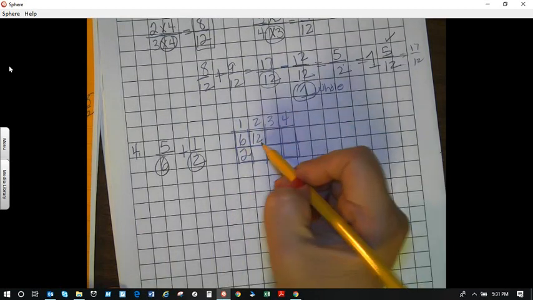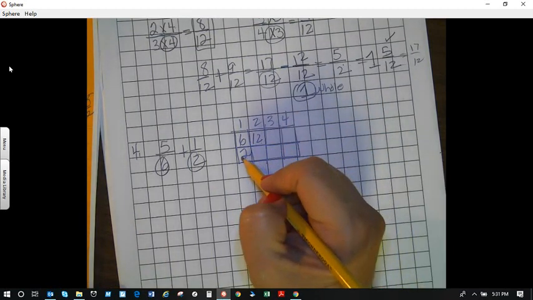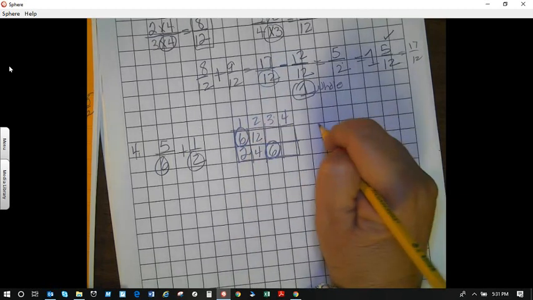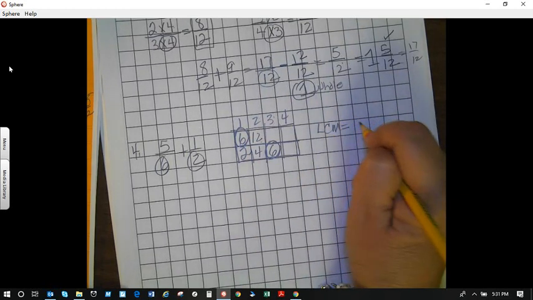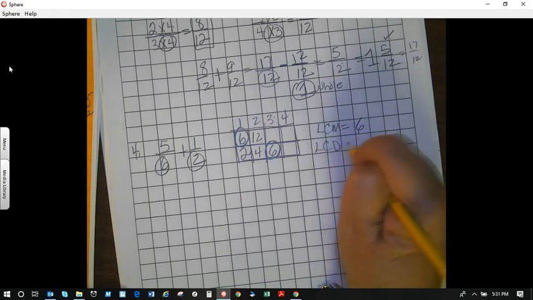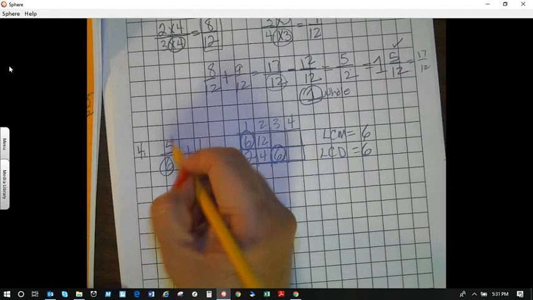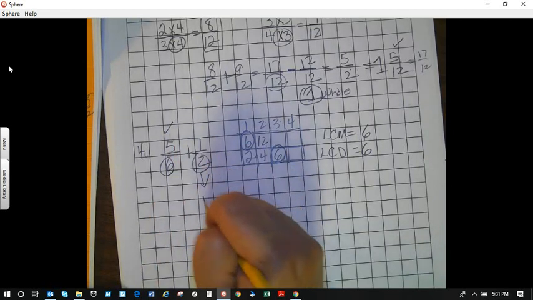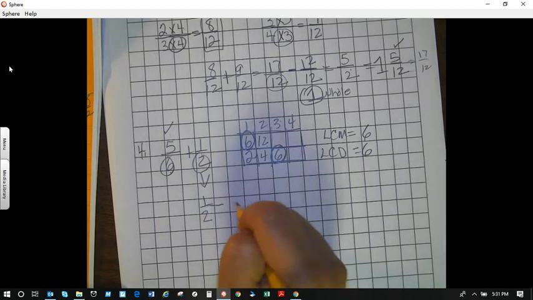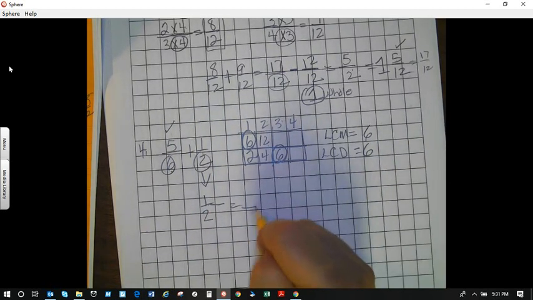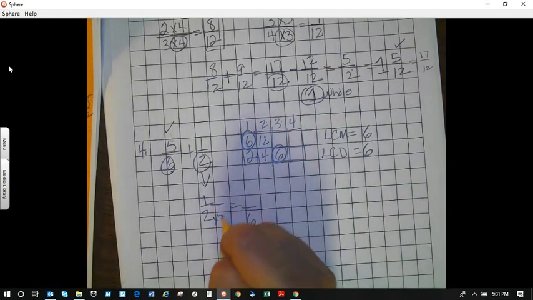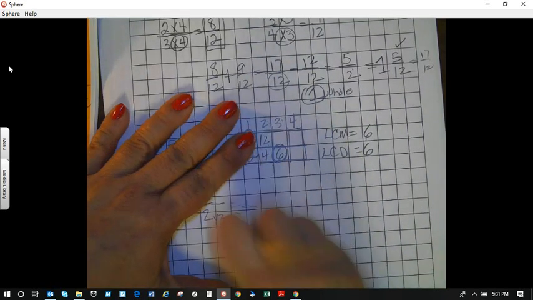Okay, I'm going to stop there because I'm thinking I can find something with my 2's. 2 times 2 is 4. 3 times 2 is 6. There we go. 6 is my lowest common multiple. My LCM is 6, which means my lowest common denominator is 6. So I don't need to do anything to this one because it's already 6. But I'm going to bring down my 1/2. I need to change my denominator to a 6. What did I do to get from a 2 to a 6? I multiplied it by 3. Kind of got those numbers off here.